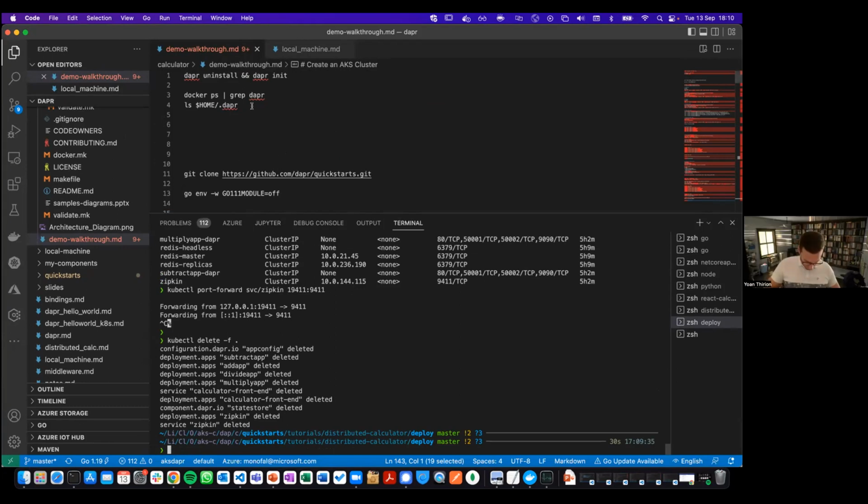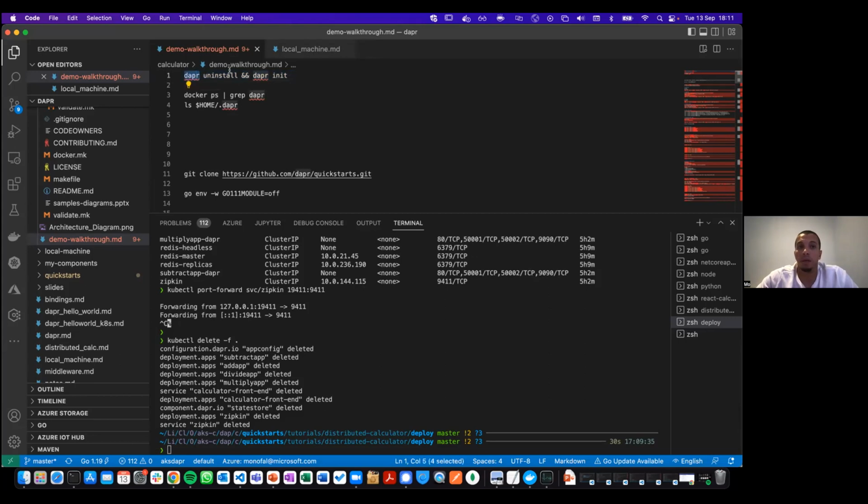Okay. So let's start by working our way through. We're going to get Dapr from our local machine to Dapr running also in our local machine. So I'm going to run Dapr normally in my local machine as processes. Then I'm going to run the calculator in a Kubernetes cluster running in my machine. Then I'm just going to ship the application to the Kubernetes cluster running in Azure, right? So that's how we're going to walk through the demo, right?